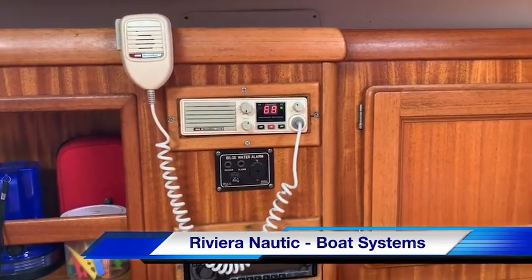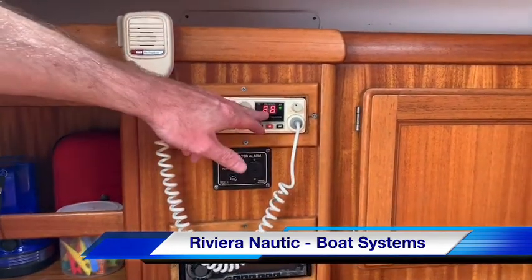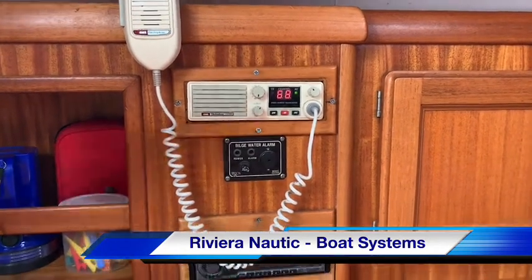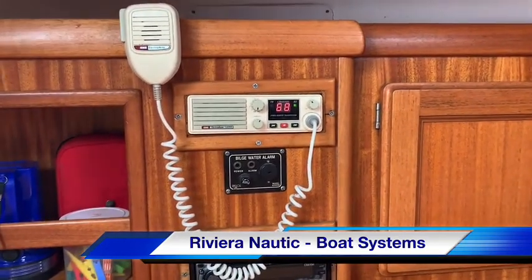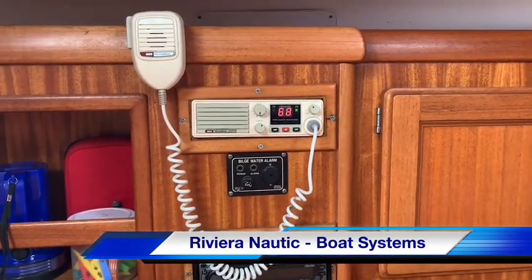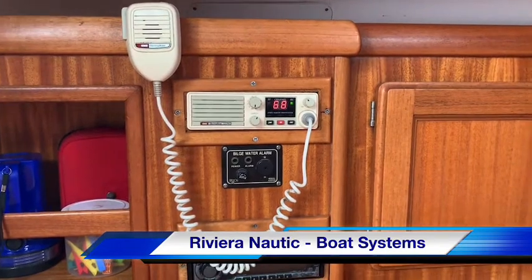However, we do have almost perfect phone coverage all around the lakes. So it is there for your use, and you'll see at the moment it's on channel 68. Channel 68 is the channel that we are monitoring in the office. At 2 o'clock every day we will do a radio sked on channel 68, and we will start by broadcasting the weather forecast. And as mentioned in another video, the weather forecast that we use is the BOM Gippsland Lakes forecast. If you Google or put into your search engine BOM Gippsland Lakes, you'll get that forecast. But we'll broadcast that at 2 o'clock in the afternoon every day.